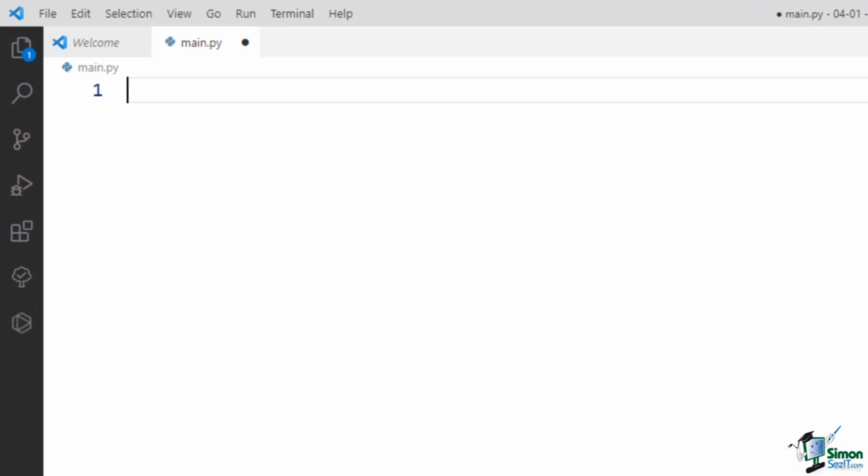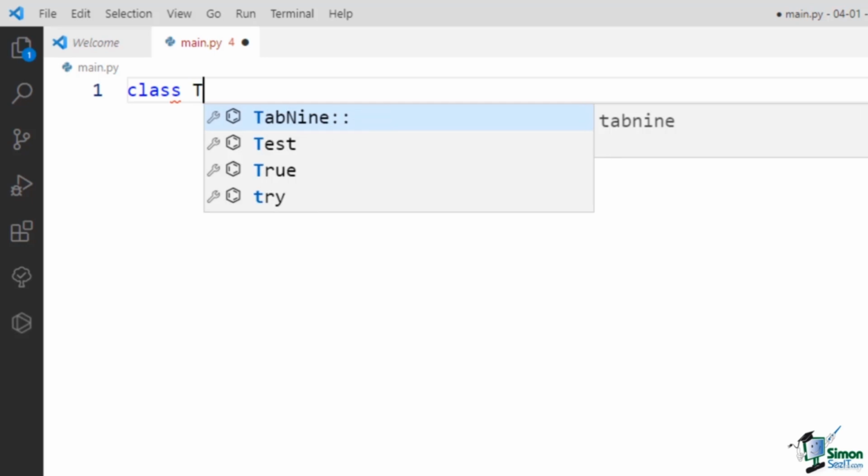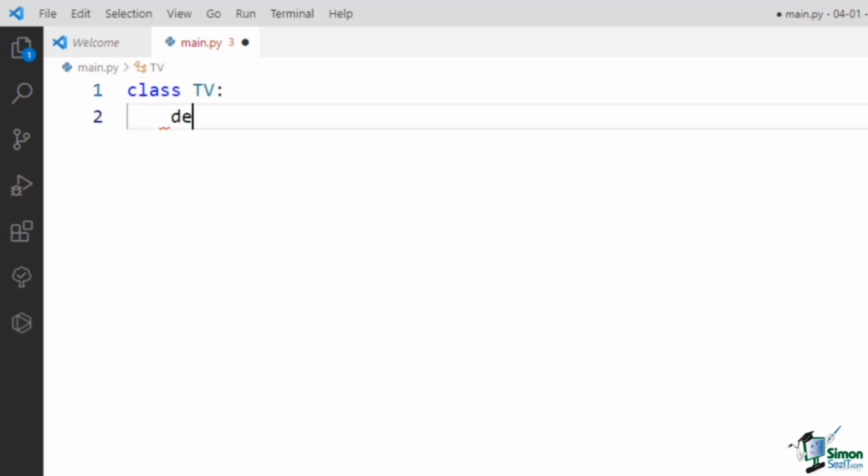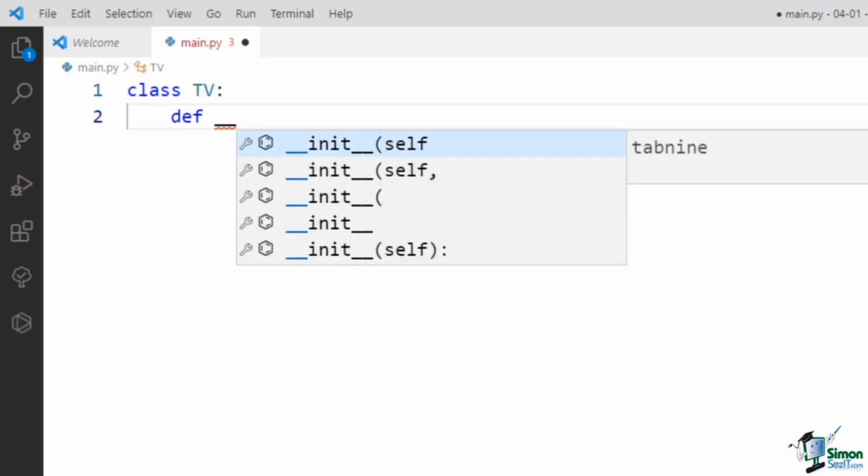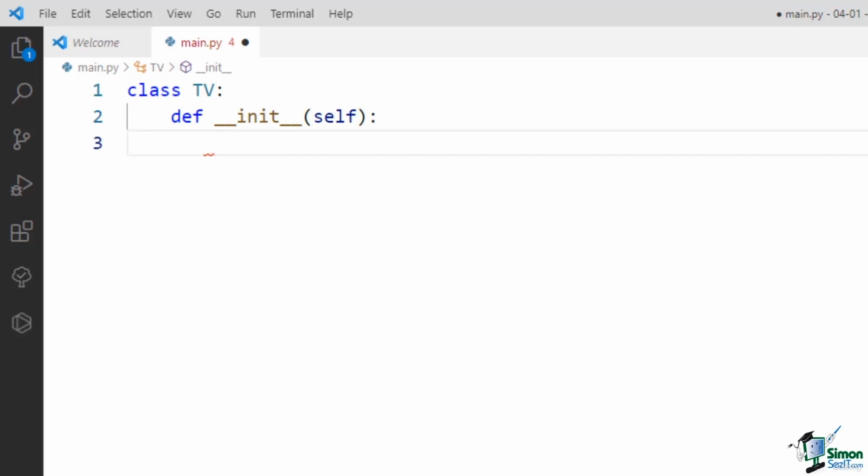To better explain the concept of encapsulation, let's consider the TV example and develop a class representing a TV set. Here, I define a class called TV, and after that, I define the init method with self as the only parameter. Because this is just an example for clarifying encapsulation, I don't want to consider all attributes that the TV has.